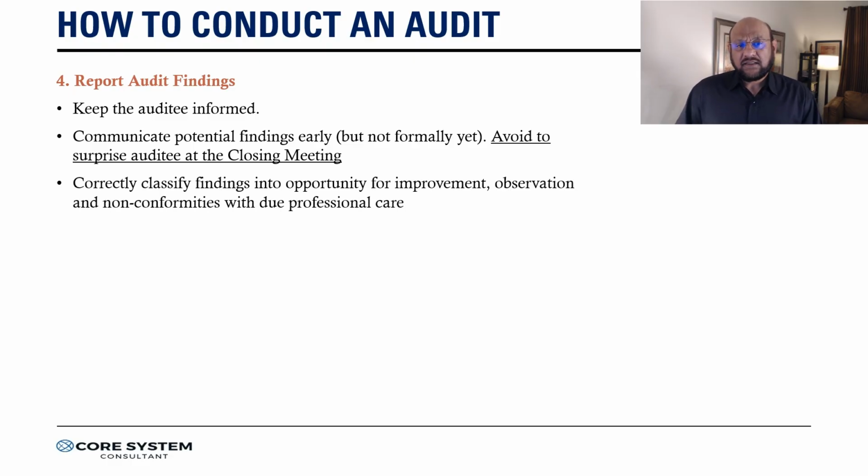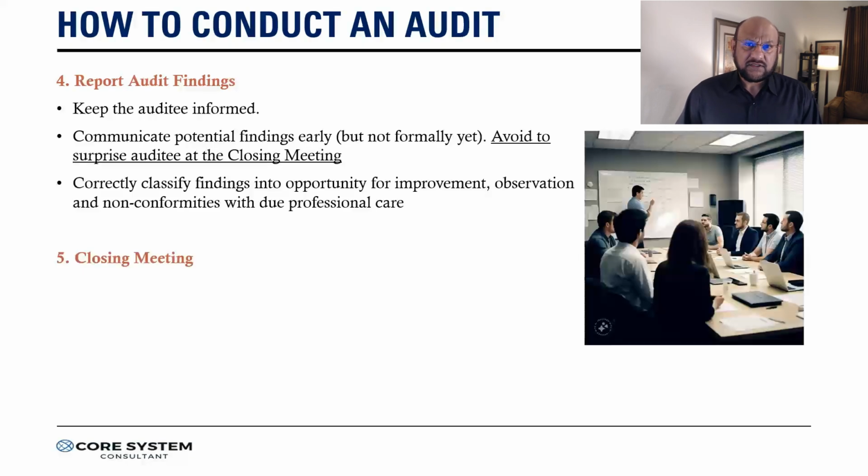Then comes correctly classifying the opportunities for improvement, observations, and non-conformities. That is where your strength as an auditor comes in. What you are declaring as a non-conformity, against which clauses of the standard? Probably I'll do a separate video on that, or in my next video regarding completing the audit and follow-up on the audits, I may cover this in detail: how to declare a non-conformity, what types of non-conformities are out there, and the difference between an observation, an opportunity for improvement, and a non-conformity. So that is how you classify, and that's where your professional knowledge of the standard and your experience come into play, and you write those observations and non-conformities.